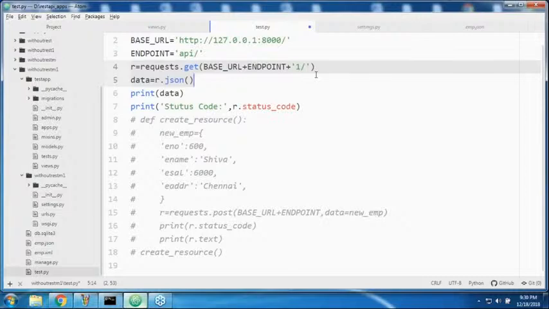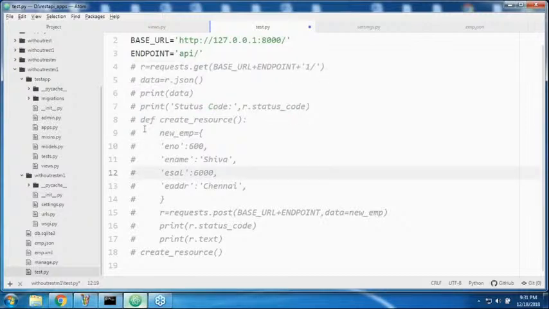Get means to get the data from the server, the first employee's information. If you do not specify this part, then I want to get all employees' data. So to get one employee record or all employee records, we require to go for get. Next, take very special care. Let me comment this code. All these things I will explain in our course; these examples I covered for offline students.